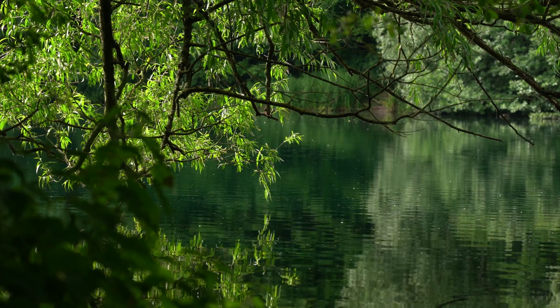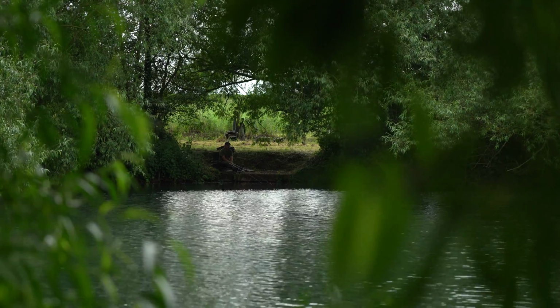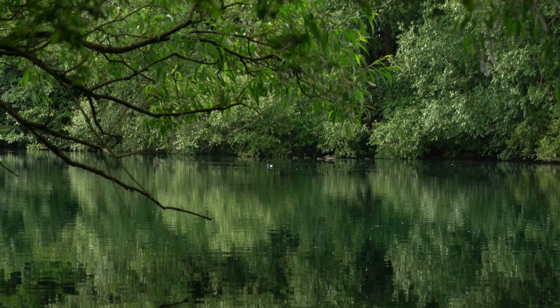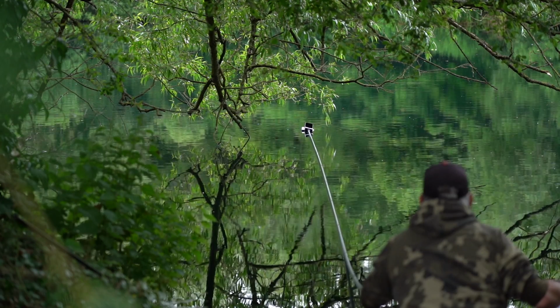I know it would be quite tight to set up in that swim, and there'd probably be much more comfortable swims for fishing and filming, but I really wanted to try and catch some of these special crucians, and it just ticked all the right boxes. So that was where I set up for that first day. And because of the overhanging trees, it was really difficult to cast, so I had a secret weapon in the van in the shape of a baiting spoon.